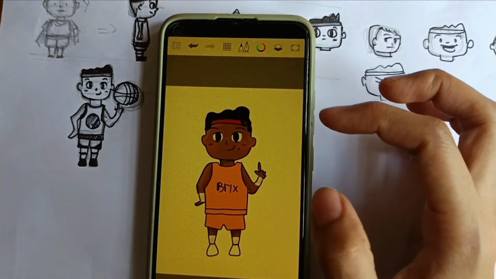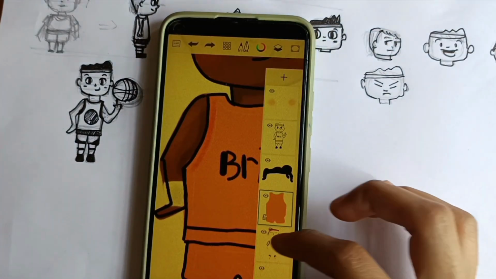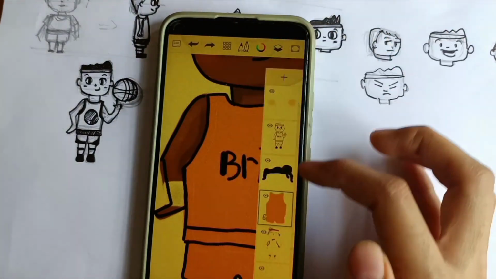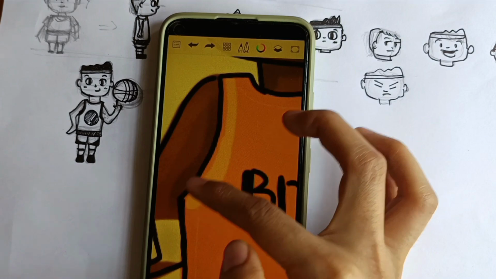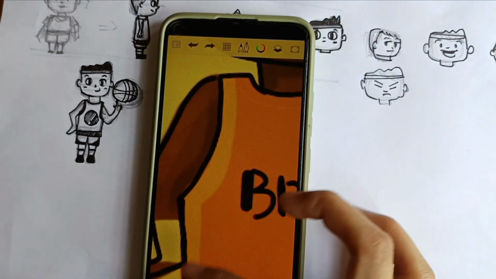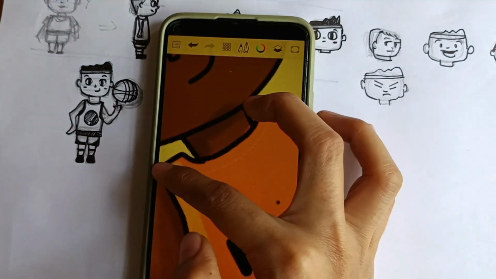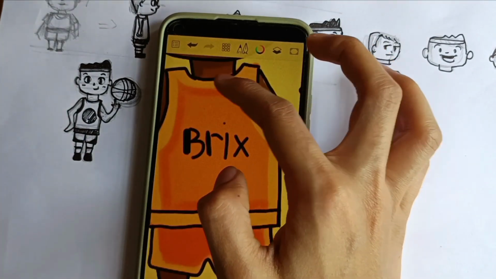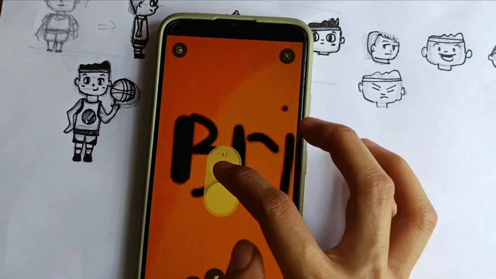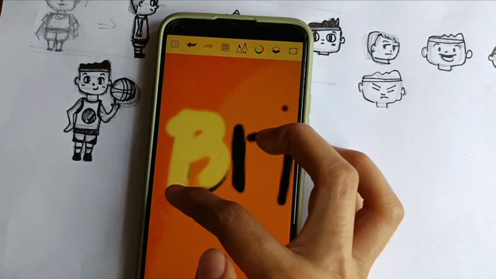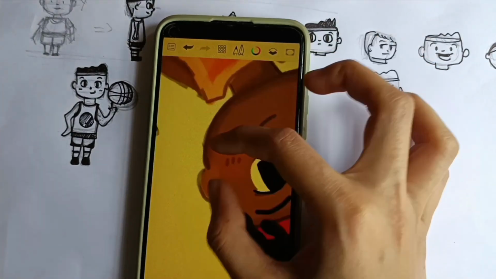I usually make use of the ballpoint pen to create thinner lines.